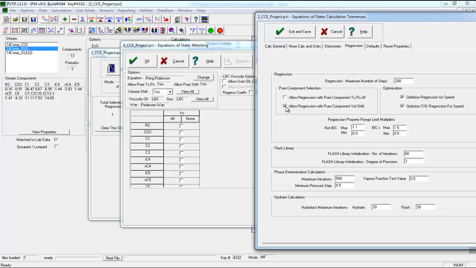For volume shift, I think it's allowed to change the pure component. For DC, AC, you cannot include that. They are measured in lab. They are already known. So for this one, you need to uncheck that always.